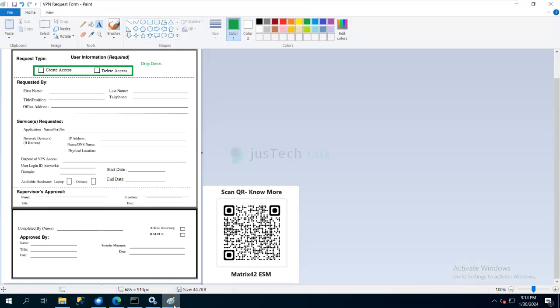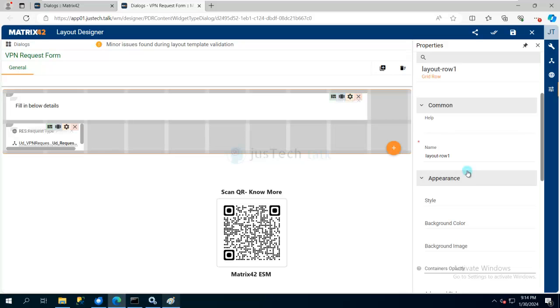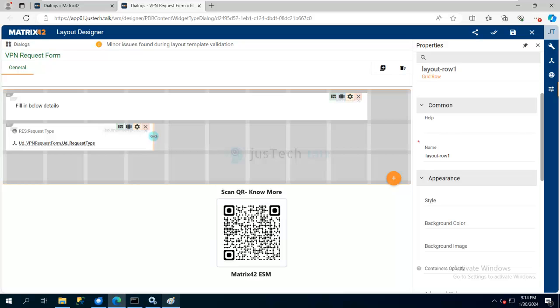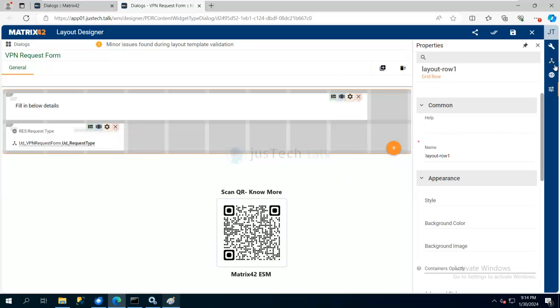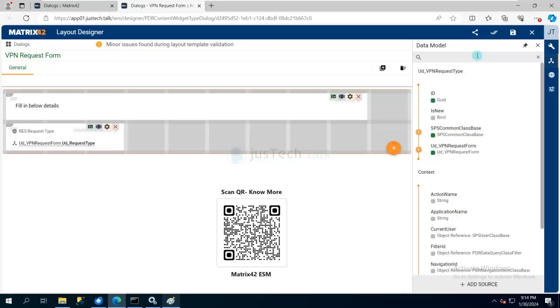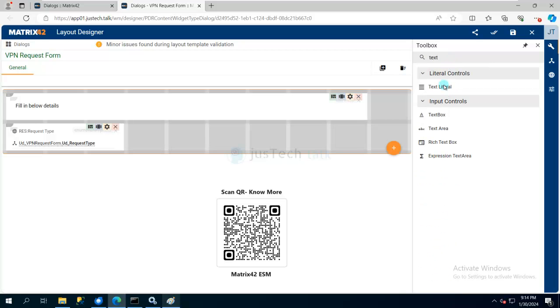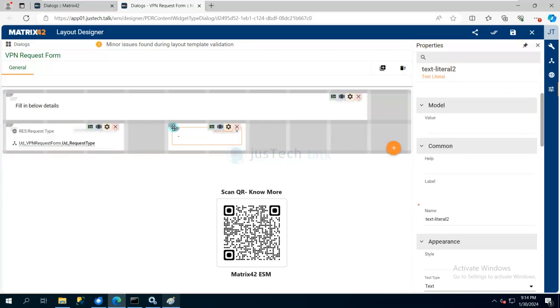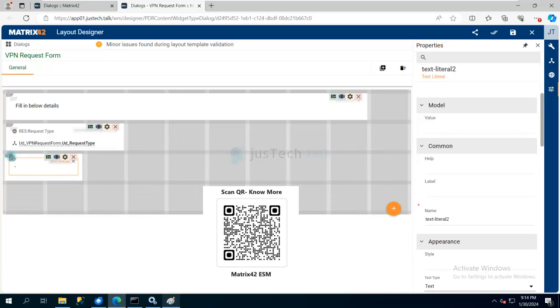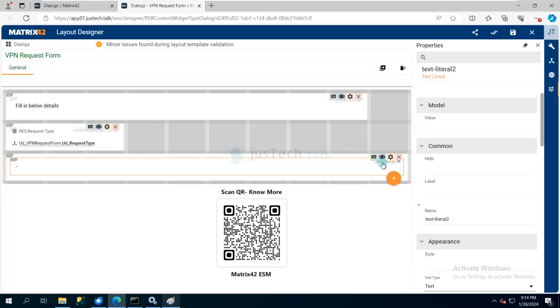After that, what we need is requested by details, right? So I'm going to use this over here, and take another text box, and write the values over here.